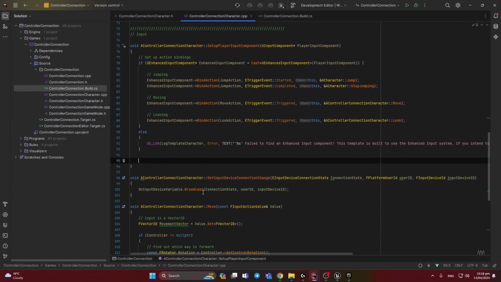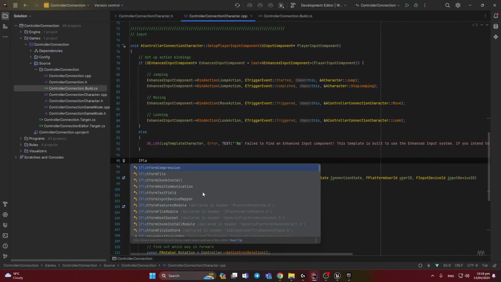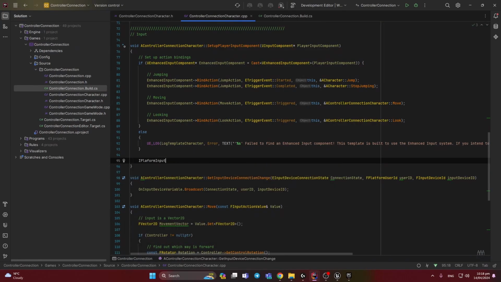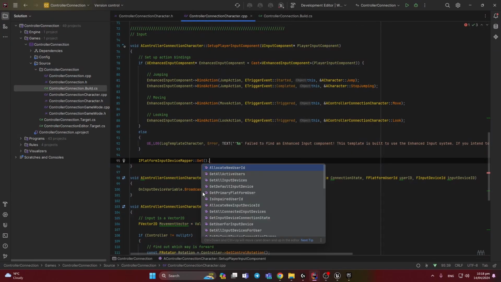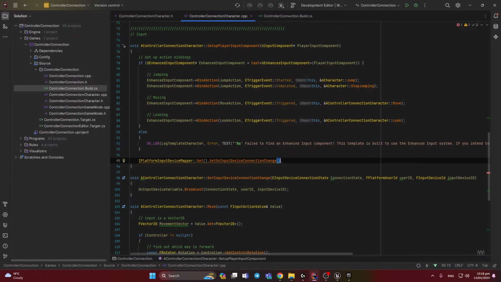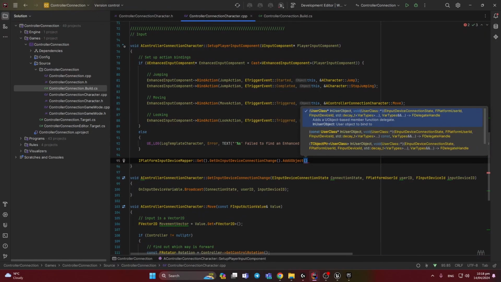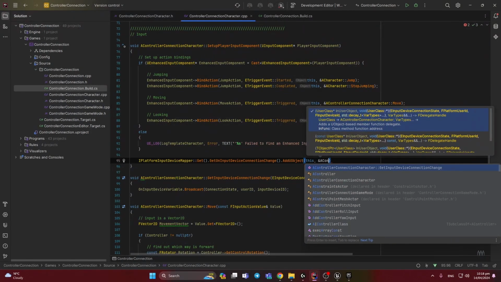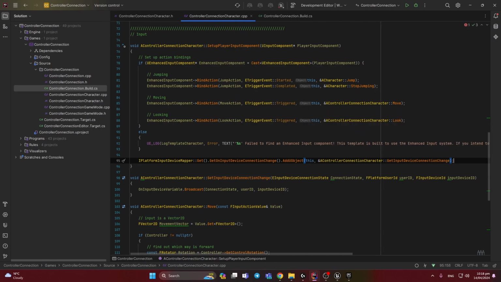So platform device mapper, get, put connection change, add the object to bind device change.